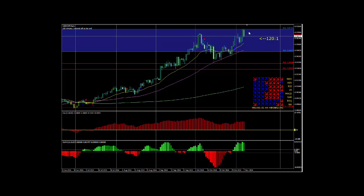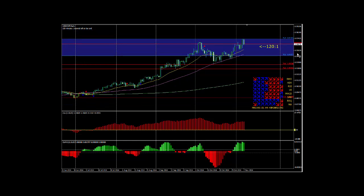As long as price can maintain these levels, we are ideally looking for further strength for the US dollar going through the coming week. If, however, we do not see 97355, the current resistance level, which is a monthly fib level high, being breached, then we could see further consolidation. And if we don't see any bias for US dollar strength coming through this week, we could see a longer consolidation with a potential for price then to pull back sharply towards that 78.6 level. So what we want to see this new week is obviously new highs, because remember, in an uptrend you want to see swing highs. If it's not making swing highs, then there's obviously some sort of hesitation in the market.